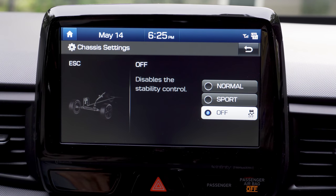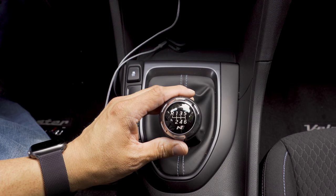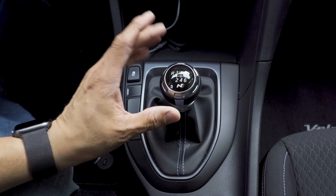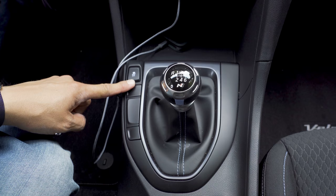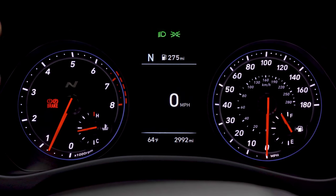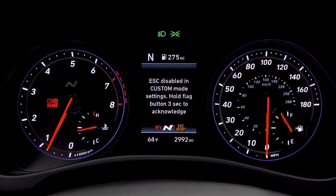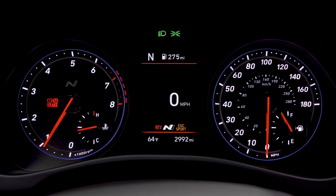We can one-click actuate these settings from a button on the steering wheel. The only transmission on offer is this six-speed manual — reverse is over to the left and up, which isn't my preference, but I adjusted to it quickly. There's a button to turn off the stability and traction control system: press once for sport mode, press and hold to turn it completely off. The instrument cluster features a large tachometer and large speedometer, and when we engage different drive modes, this display shows what's going on, though not with as much detail as the infotainment system.